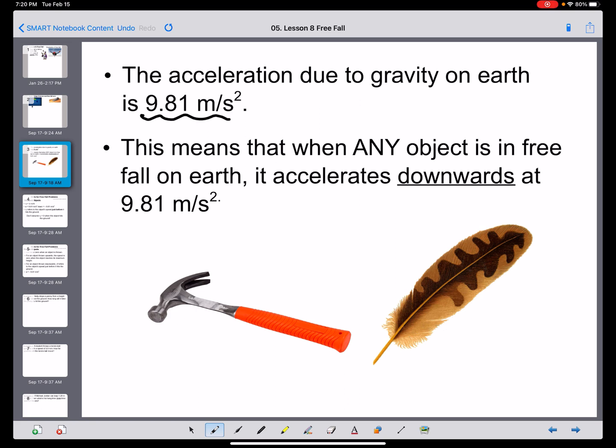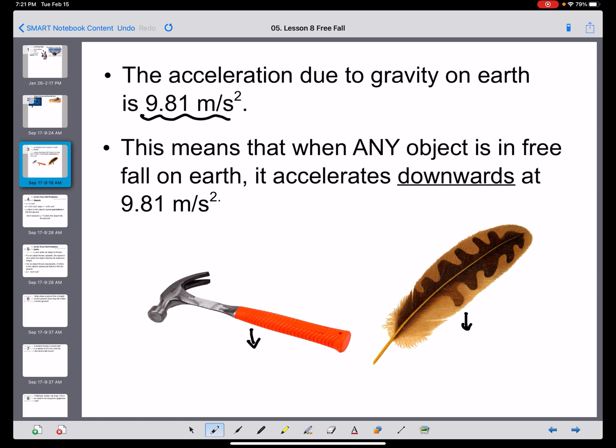To give you an example, let's say you drop a hammer and a feather, and you do this in a giant vacuum chamber. A vacuum chamber is like a room where there's no air. When you drop the objects, there's not going to be any air resistance. What will actually happen is that the hammer and the feather will both fall at the same rate. If you drop them from the same height, they'll hit the ground at the same time, and as they fall, their acceleration is both 9.81.